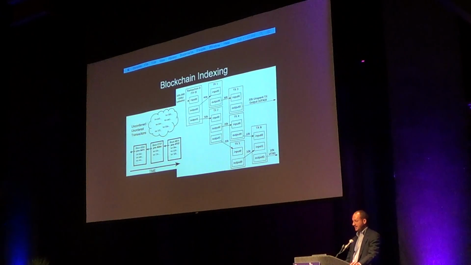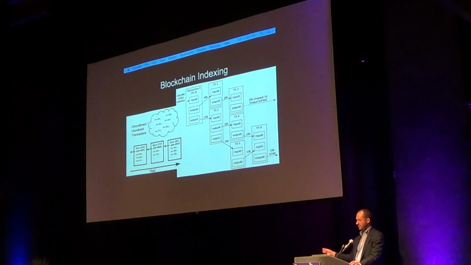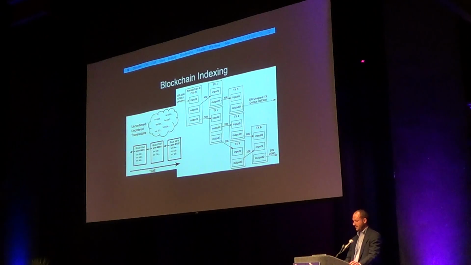Unfortunately, blockchain indexing is a difficult problem to parallelize because of all these dependencies between inputs and outputs, and even between transactions within a single block. It's possible to parallelize them, but you'll find very quickly that your individual transaction workers get stuck waiting for a dependency somewhere. It's also possible to parallelize processing by allowing these workers to jump further ahead into future blocks, but if you get stuck, it can be very difficult to know exactly where you should resume your indexing. I don't really recommend trying to do this.